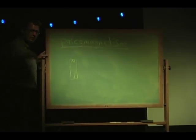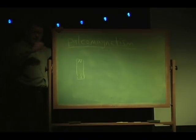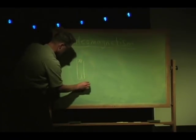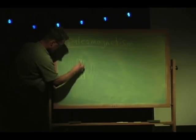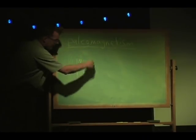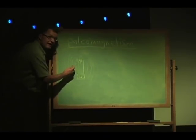Do you have a concept of what the magnetic field looks like? It's invisible, but remember that from a physics class or a science class? It kind of looks like this. I'm going to draw the magnetic field now, the invisible magnetic field of a bar magnet. It's going to be something like this. These are invisible lines of magnetic force that gather at the poles and do something like that. Okay. Now, if we put these iron filings around this bar magnet, what's going to happen? They're going to align themselves to these magnetic force lines.